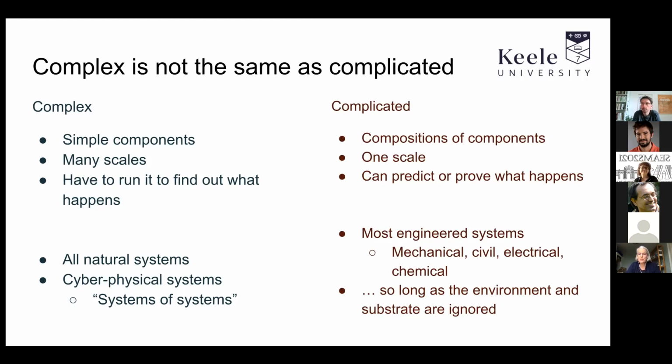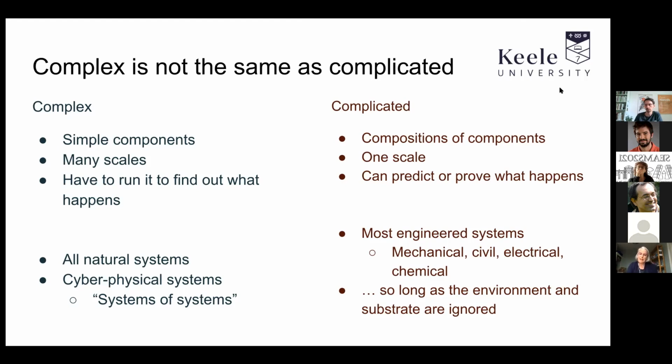And by contrast, traditional software engineering, which is becoming relatively unusual these days, is about compositions of components. So we tend to think of these as difficult, but each individual component is an engineered system which on its own is reasonably predictable. These sorts of systems are typically modelled and implemented on one scale. And of course, the classic part of software engineering is that we can predict or prove what happens. So we have good models that have formalisms attached, and we can do event modeling. We can prove that the right traces will occur and so on.